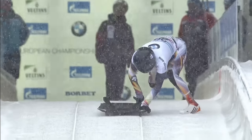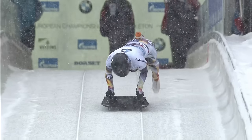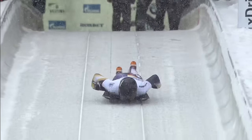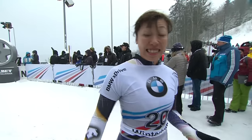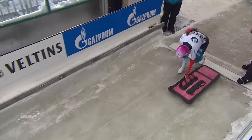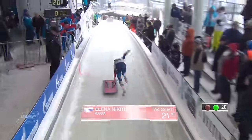Oh, here we see the replay. Oh, she gets so sideways on that step. I wonder if she just got in front of her sled or if she just lost grip, but that is not the type of start you want to see. So snowy there as well. You know, we were walking down the hill and you're teetering because snow on top of even tarmac is slippery. Snow on ice, you've got no chance. It just goes. And that's the problem with those brush spikes. They are very effective when the ice is clean, but when there's snow, they do lose their grip.